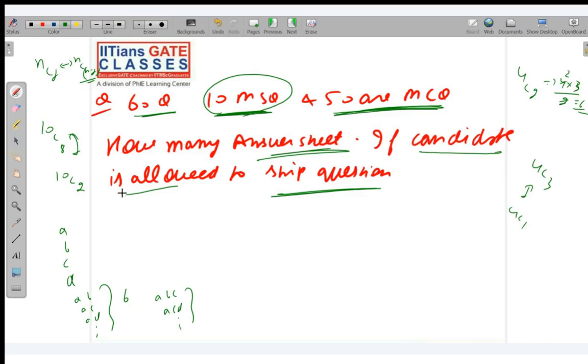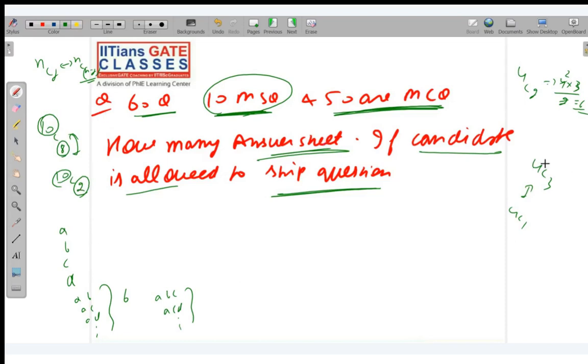And if you want an intuitive proof, I will say it like this. From 10 objects you are picking 8 objects, so indirectly you are leaving 2 also. The same scenario: from 10 objects you are picking 2 objects. So indirectly it is the same thing: from 10 objects you are picking 8, or you can say from 10 objects I am leaving 2. So obviously both will be the same. So 10C8 and 10C2 are both the same. I think you have got it.